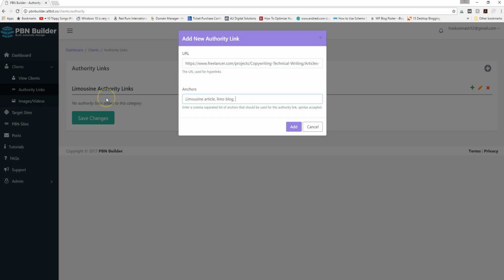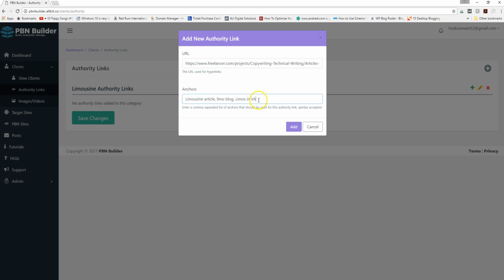So when the software is posting an article and you have authority links checked for this particular client, it will look for limousine article, limo blog, or limos in VA.